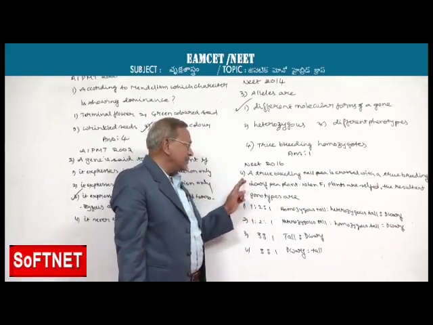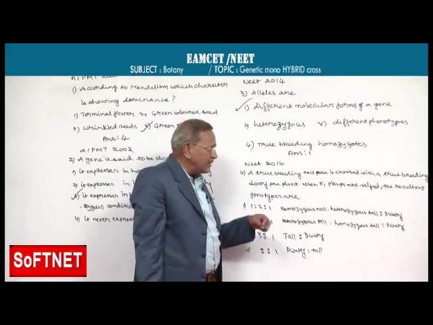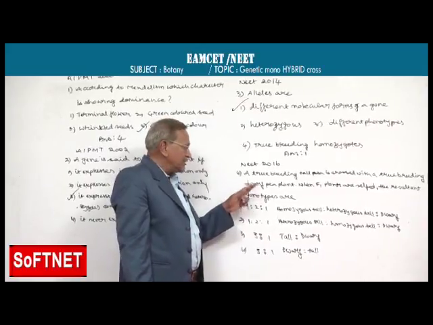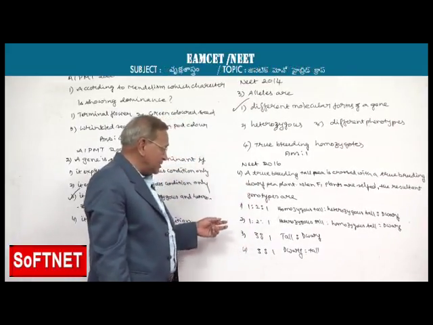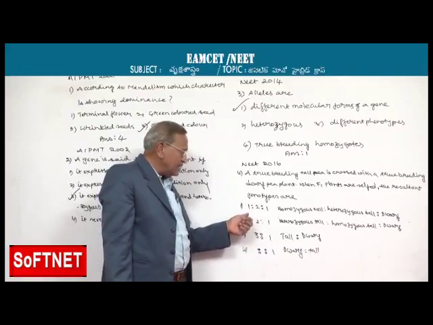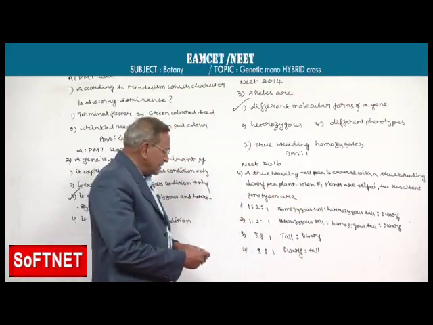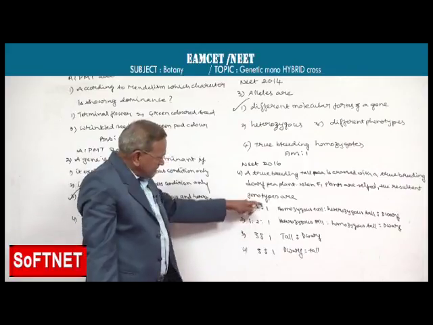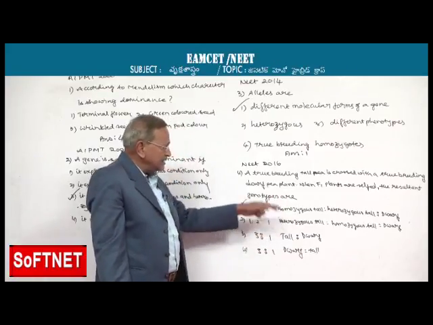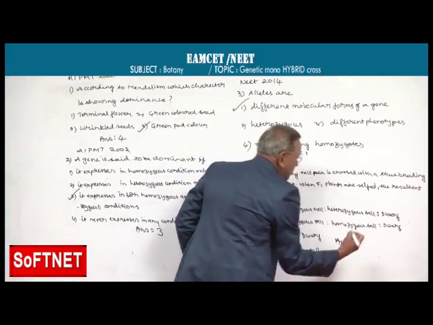Regarding a NEET 2016 question, a true breeding tall pea is crossed with a true breeding dwarf pea plant. When F1 plants are selfed, the resultant genotypes are? So, about the monohybrid cross, the question is based on genotypic ratio. The genotypic ratio is 1:2:1, and both options have 1:2:1, but we should go for homozygous tall, heterozygous tall, and dwarf. Though it has the same ratio, the first one is represented by heterozygous tall, which is incorrect. So, we cannot go for the second option. So, the first is the correct and most appropriate option.